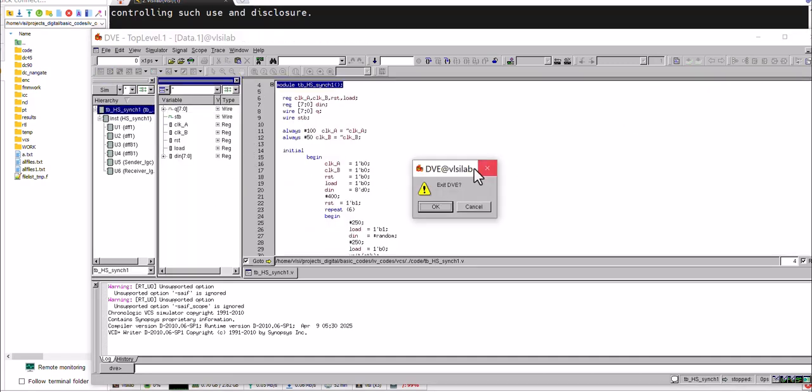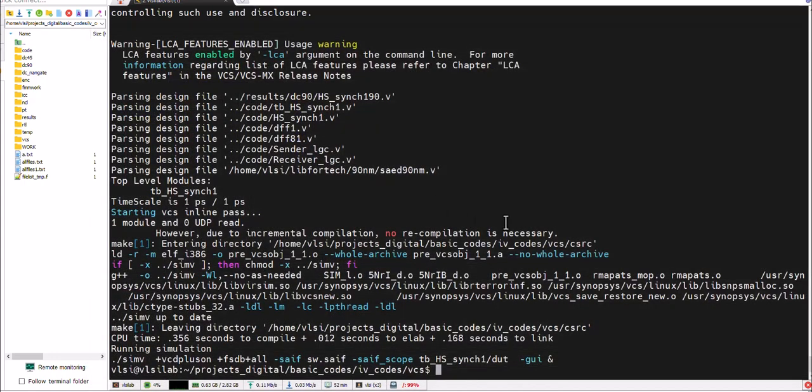I think it is taking this as a top because it comes after this testbench file. So we just remove this from the all_files.txt, and then we recheck it.